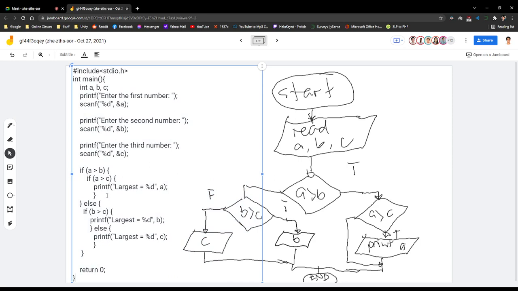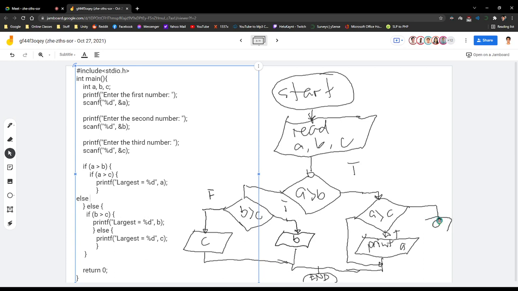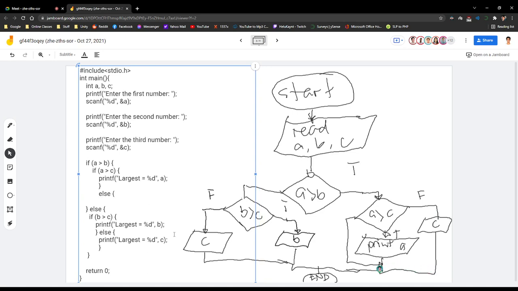Supposed to be, naay statement nga i-print nimo si C if that is false. So you consider that option also. Nakita ba ninyo guys ang concept ani?